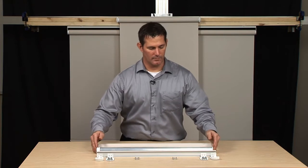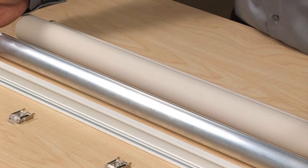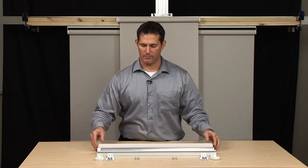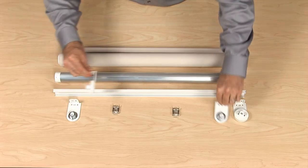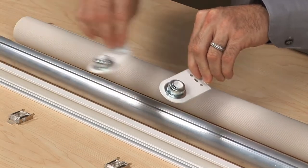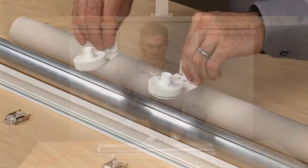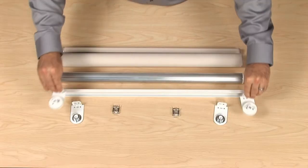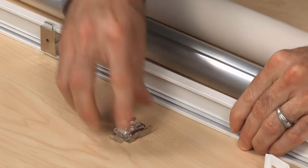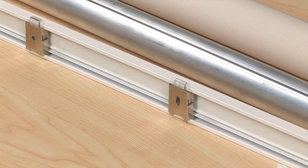Fabrication is simplified by using a single tube that mounts to a metal head rail. The tube, complete with components and shade fabric, is attached to the head rail with end brackets that allow different operating options. Snap-on installation brackets provide for a quick and easy installation for both inside and outside mount applications.